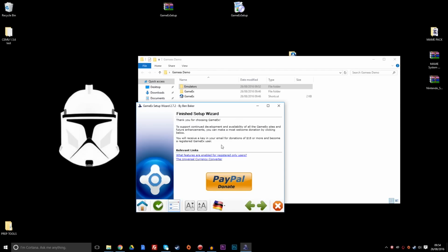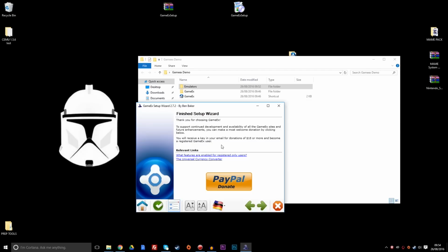That is everything that you need to do to be able to get this up and running on your computer. Everything that we've done here is completely free. There isn't any donations, there isn't anything that you need to do to get this up and running on your machine.